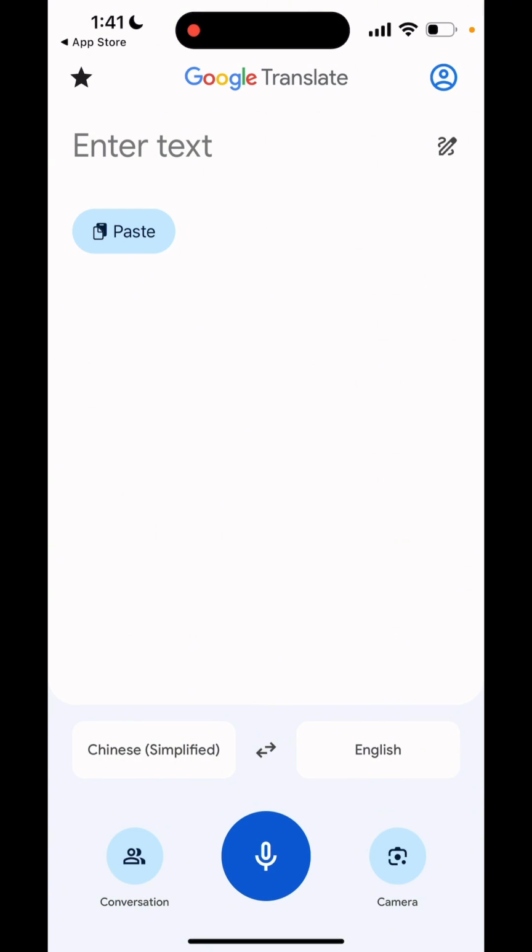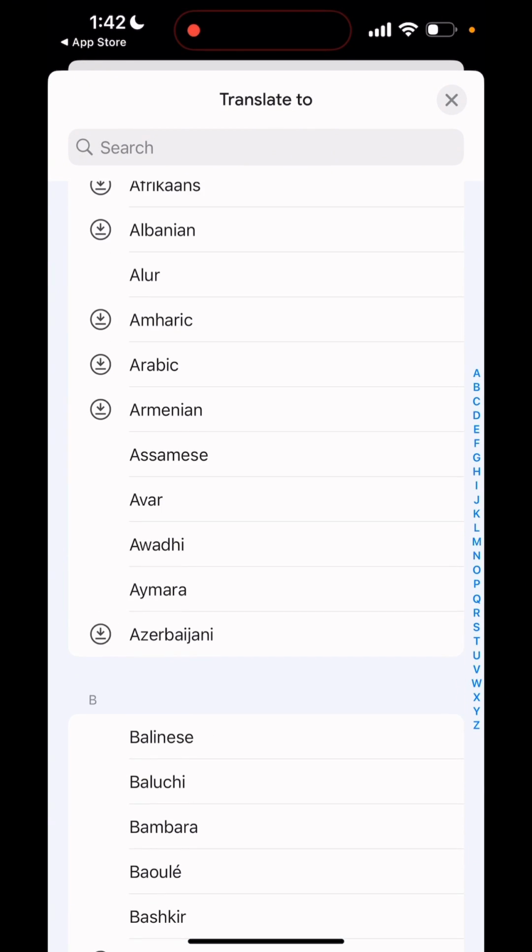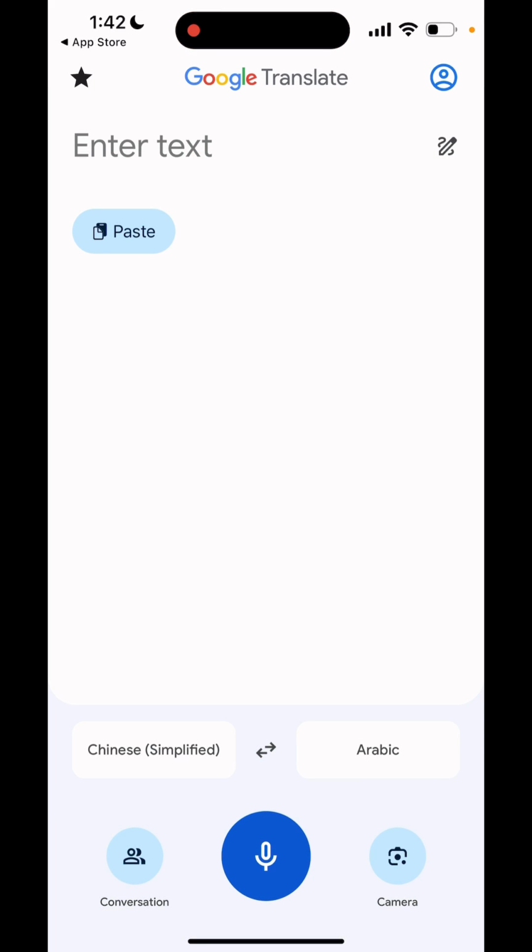Then you can also decide to translate to any other language you want. To translate to any other language, just click here. So I can decide to translate from English to maybe Arabic.